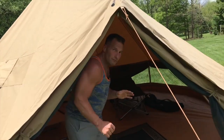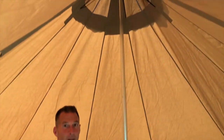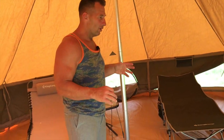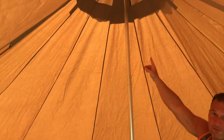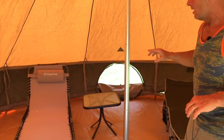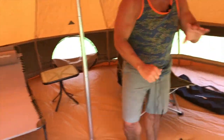First and foremost, it's tall — there's a ton of space in here. They say it sleeps up to eight adults, so if you had kids they could be in here too. It's 13 feet high at the top. I also have some cots by KingCamp, which is cool, but let me show you the tent first.